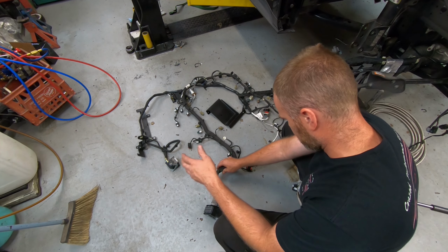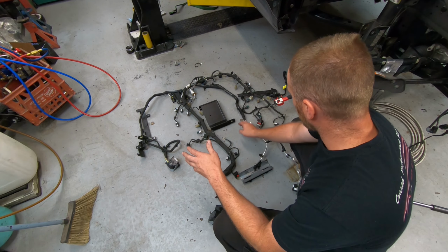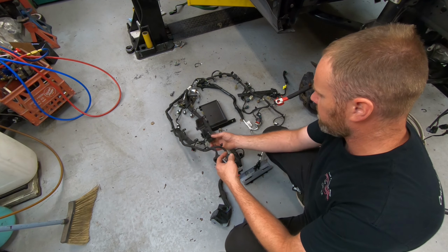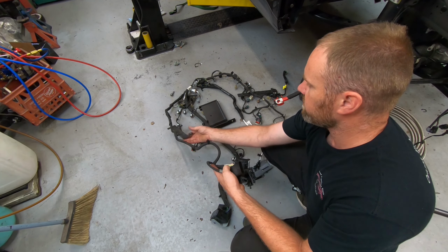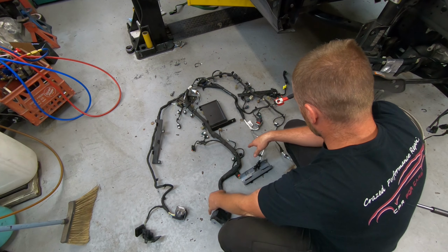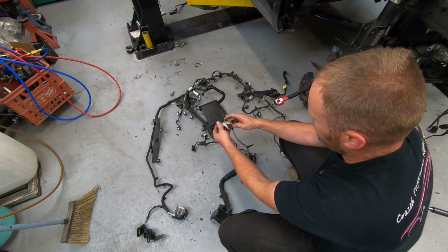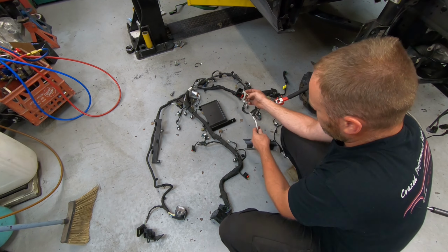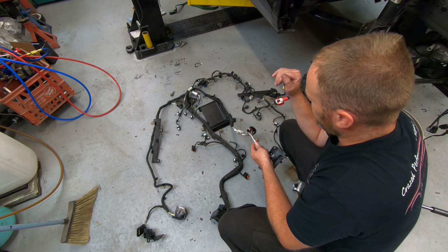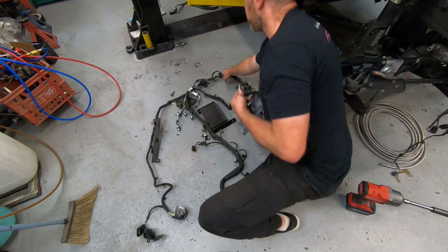there should be some kind of transmission connector on here somewhere, I believe. Maybe it's this one. I don't remember it being that big. That looks like an ECU connector. Yeah, it's an ECU connector, because these go on part of the intake. But there should be a transmission connector. Oh, here we go. That's transmission. So this goes down underneath the vehicle. This must be the O2 sensors. Yeah, that's transmission. So that has to be ran down the back.